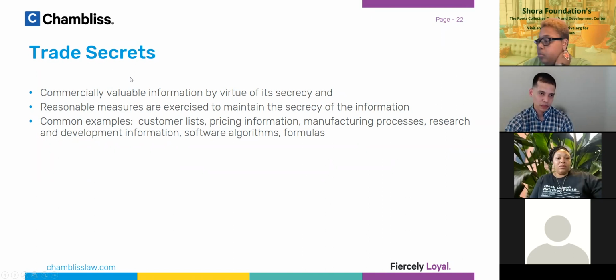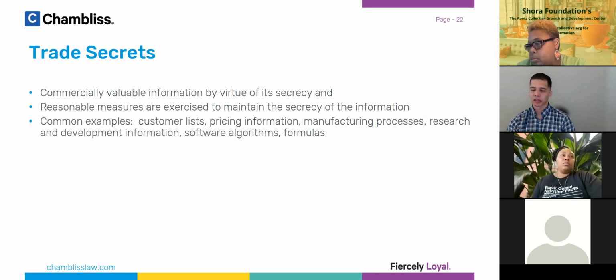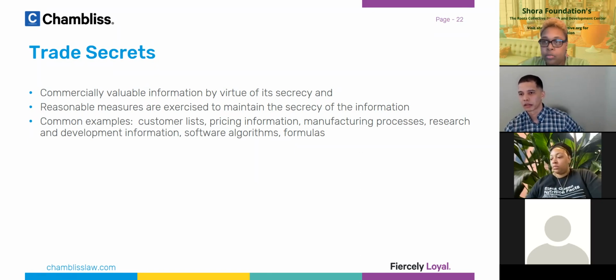So recipes, again, trade secret is probably the best way to protect those. It has to be information that is valuable, and you have to take steps to keep it secret. So a lot of times you've limited access to that information. You don't just have the recipe card sitting out on the countertop, right? You have access controls, so password protected. Need to know only. Unless you're the fry cook, you don't have to know the 11 herbs and spices for the chicken, that kind of thing.